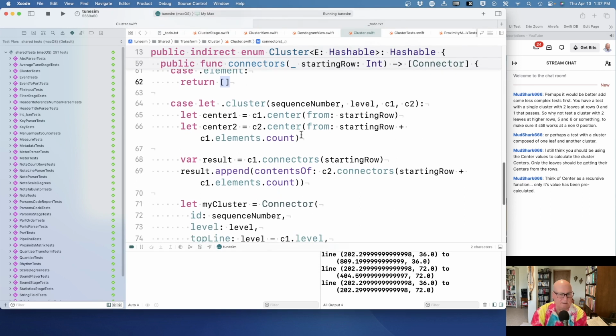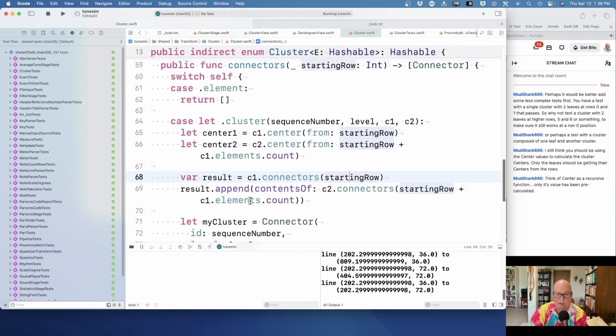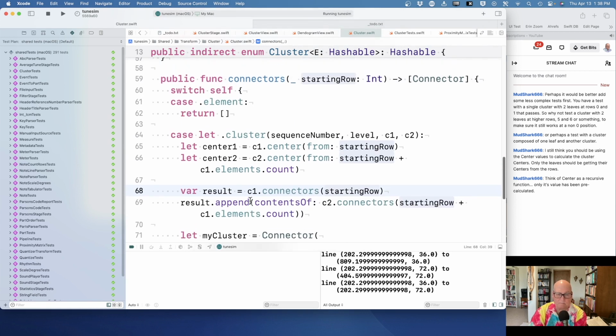There's something redundant here because these two are very similar. Okay, so we get the connector for the starting row, connectors, okay, because it may be a whole tree of stuff. And then we add in the connectors from the second child, so first child, second child, and then we add in our connector.